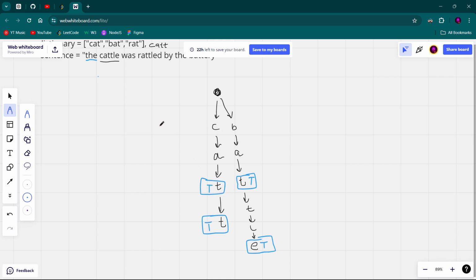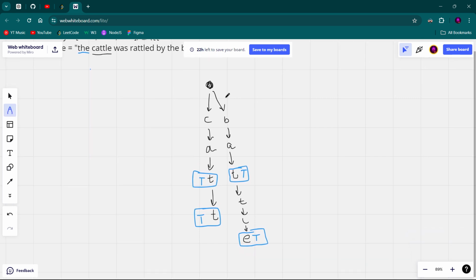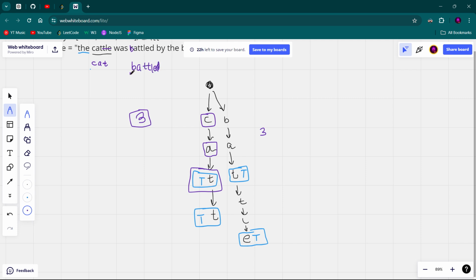If at any node I see true, it means from the starting to the end I have a word. So if I search for CATTLE, I would go C, A, T. The moment I reach T and see that it is true, I will return the length, cut the rest of the part, and put CAT like this. Now suppose this is BATTLE. I go B, A, T, and the moment I see true, I return the length of how much I iterated, and from BATTLE I choose the first three letters and move the rest back. So this is the concept.